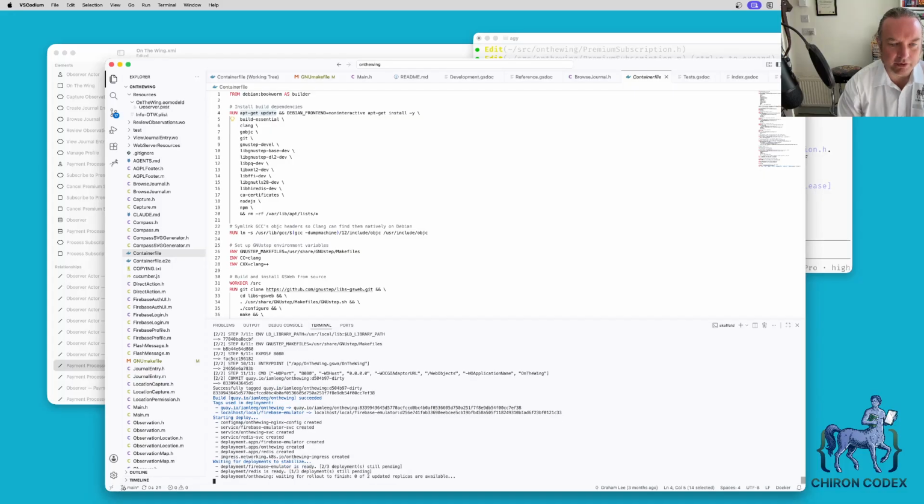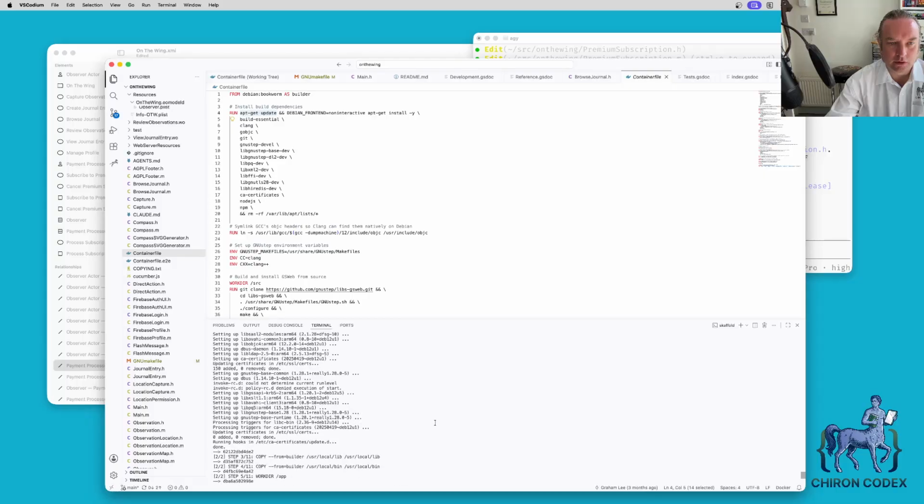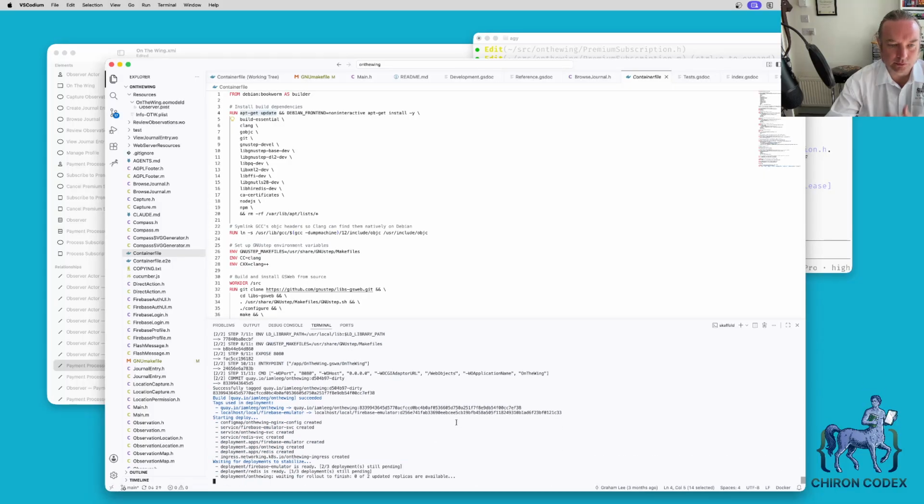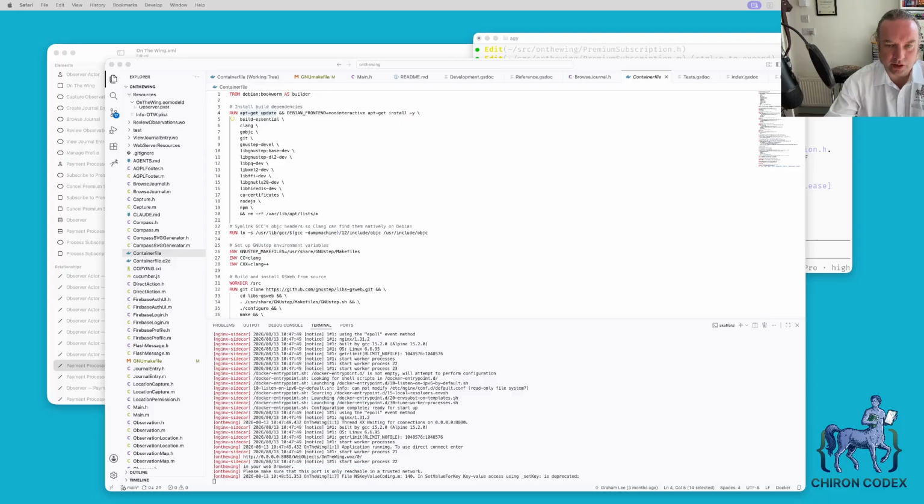And now it's deploying everything, so that's good. Just waiting for the app itself to come online. Great. Okay, so it has started.